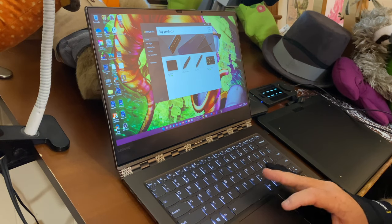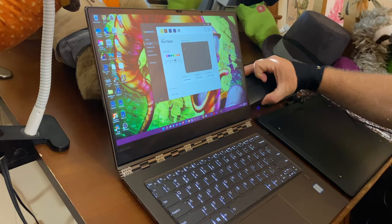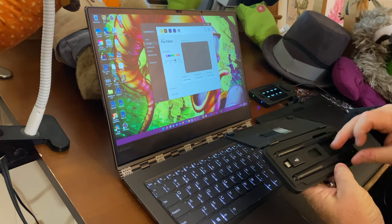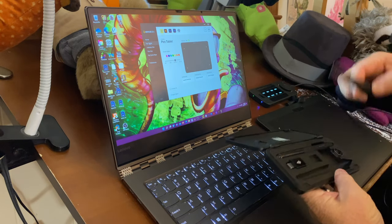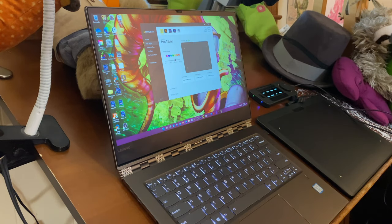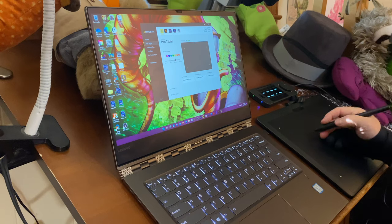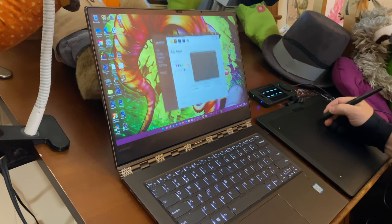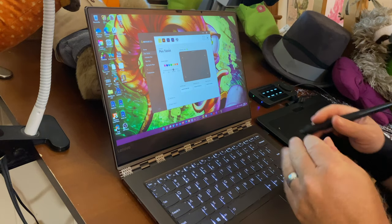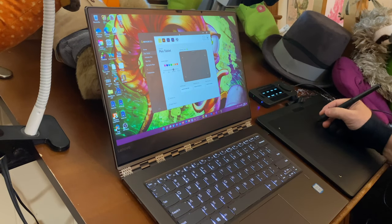Let's go to the pen tablet and we will break out one of the pens. So let's go ahead to the larger pen right here and we'll close that up, and there it is right there. So that's really cool. I mean, I basically launched the driver and I didn't have to do anything else.